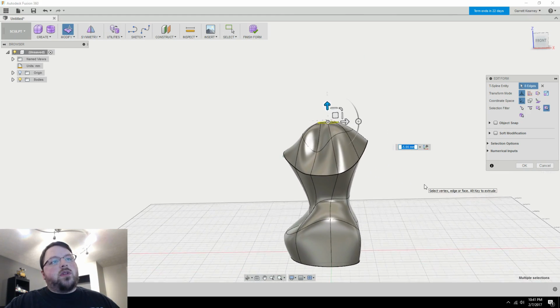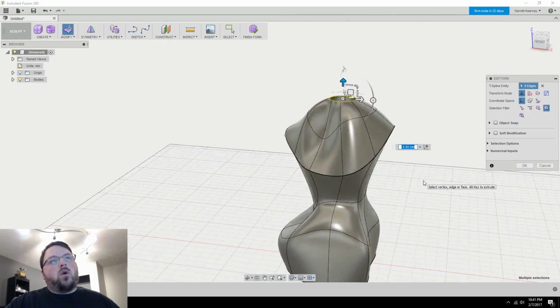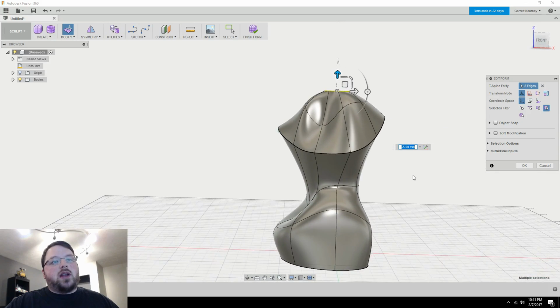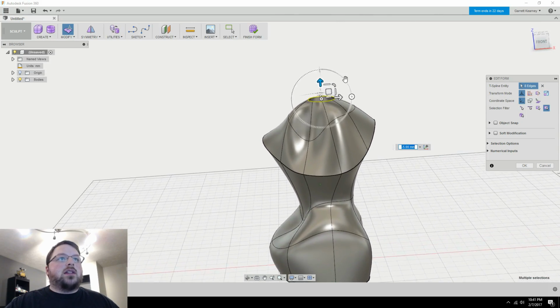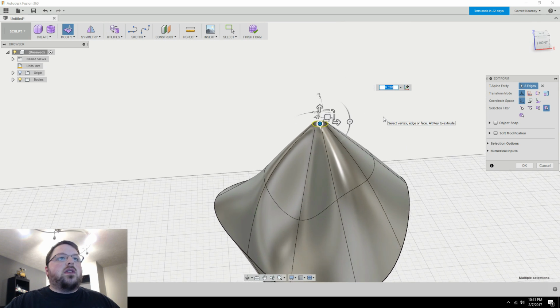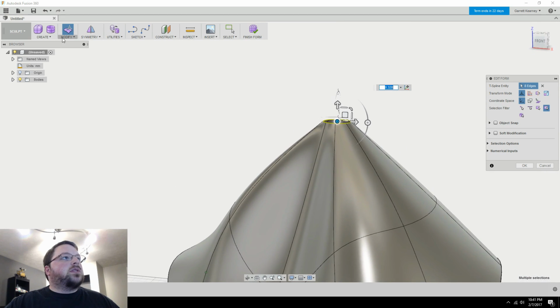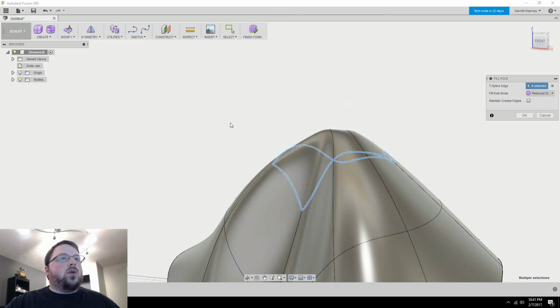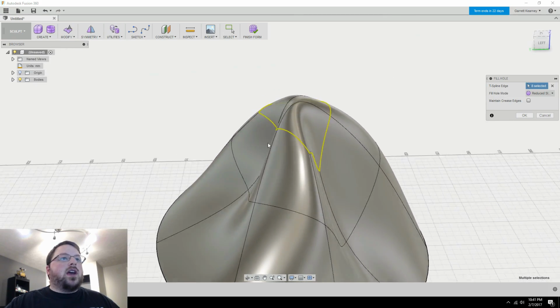And then the only thing we really have left is to fill up the holes on the top and the bottom, because right now this is not a solid piece and that's a problem for 3D printing. So I'm just gonna drag this up a bit. I'm gonna make it quite a bit smaller. And then what I'm gonna do is come in to modify, fill hole. And you can see it tries to smooth everything out to follow those curves.